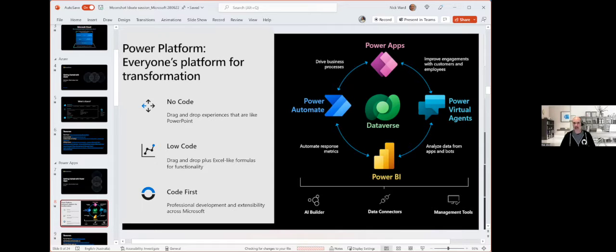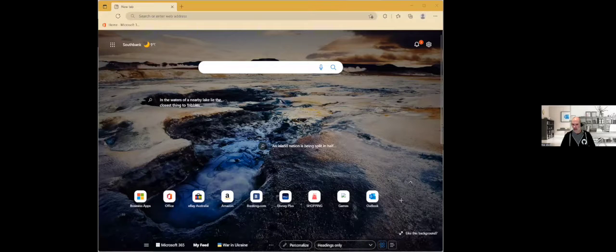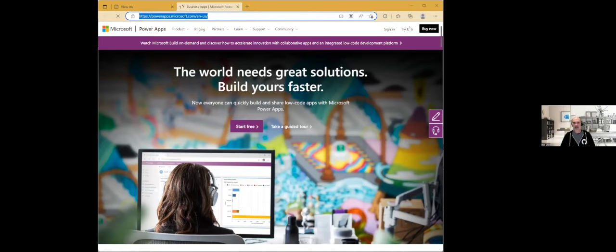So let's have a look at that. I'm going to swap back to my browser for a moment. And again, with Power Apps, you can also start here for free. So powerapps.microsoft.com, and there's a try free button there, so you can sign up for Power Apps. Again, it's also included in the Microsoft for Startups Founders Hub, so you could get an allocation included there also.